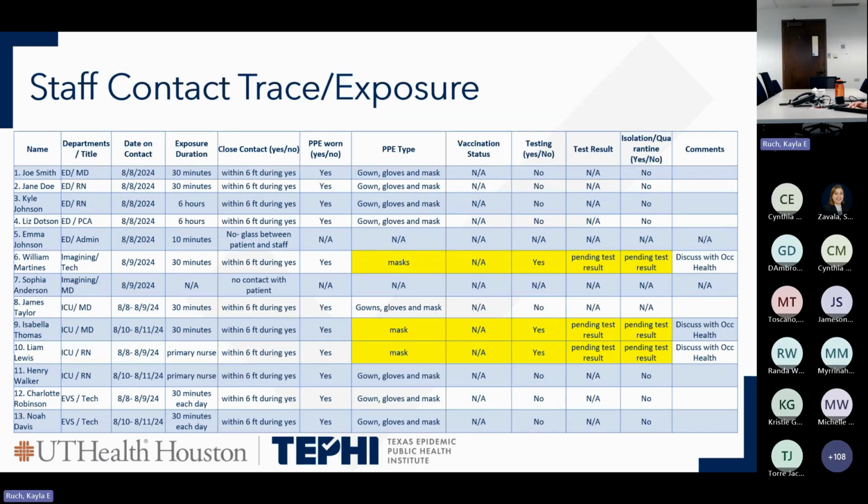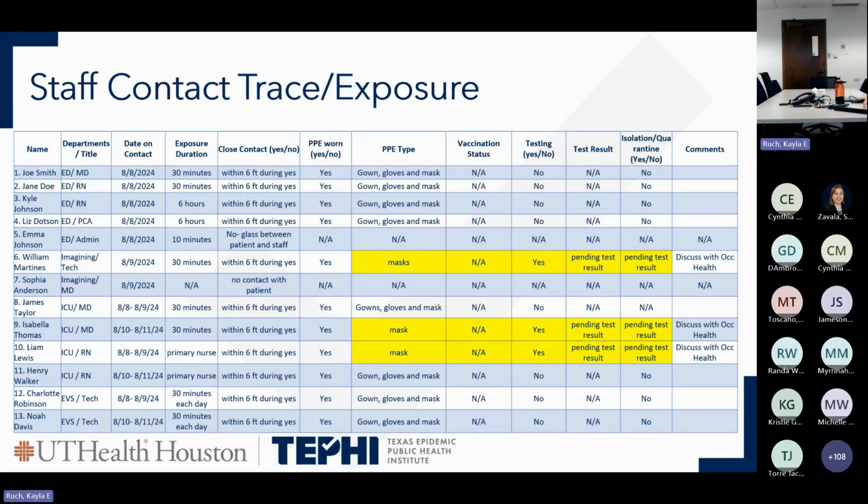So the correct answer is 3, based on the yellow that you can see. The yellow individuals weren't wearing complete PPE that put them at risk for potential exposure. They were the individuals that were not wearing gown, gloves, and masks. They were just wearing masks. So those are the 3 individuals out of the 13 you're going to recommend get tested for C. auris.